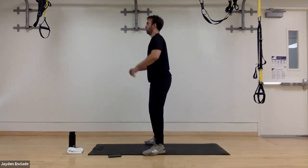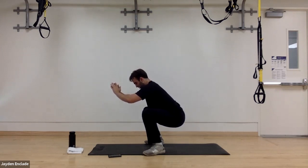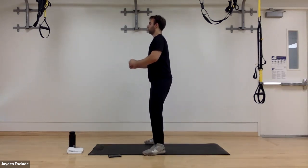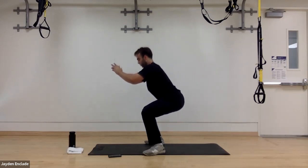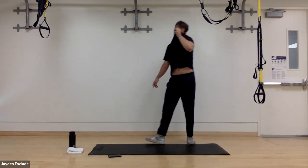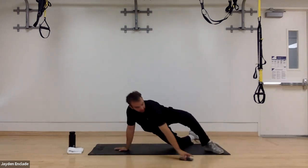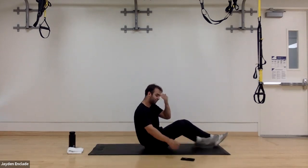Back up. Do one. 1, 2, 3, 1, 2. Up and strong. 1, 2, 3, 1, 2. Back. Woo! Double squats. Heel touches. Last round.